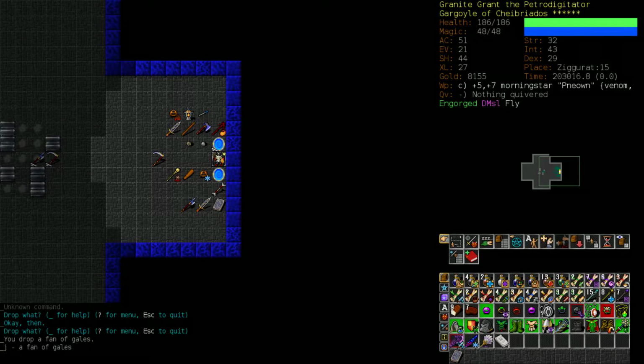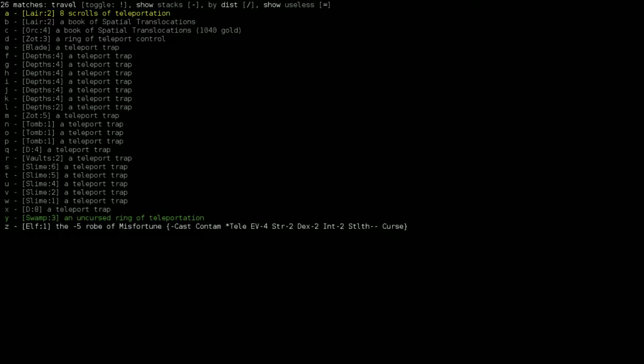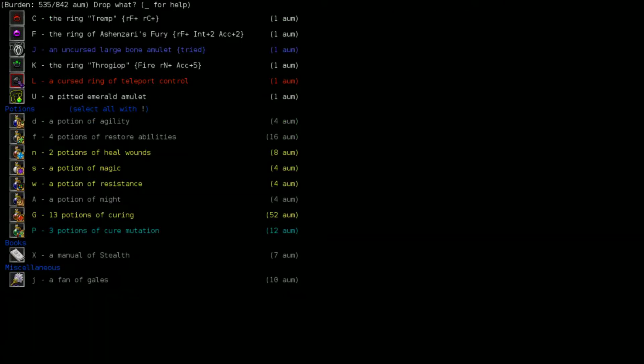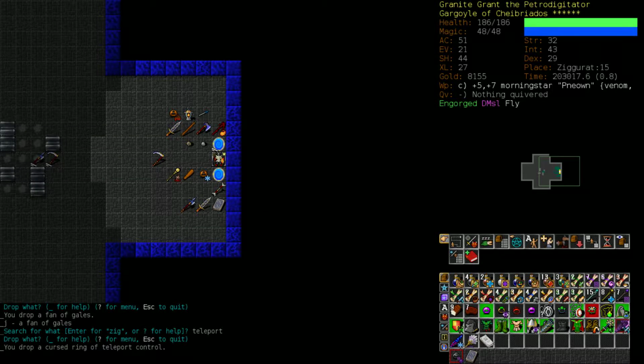What else do we have around? I'm trying to think of things that we have. Other sources of teleport control. Yeah, there's another ring of teleport control somewhere, and rings of teleport control aren't that great for us anyway, because we don't have points in evocations. Okie dokie. Are we good? I think we're good.